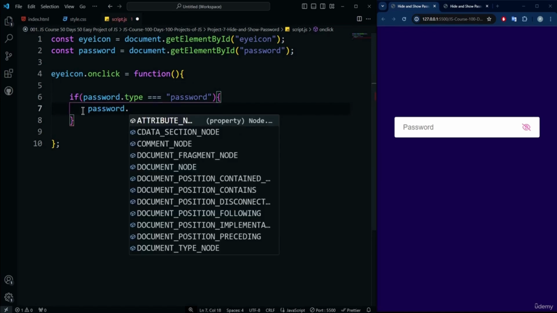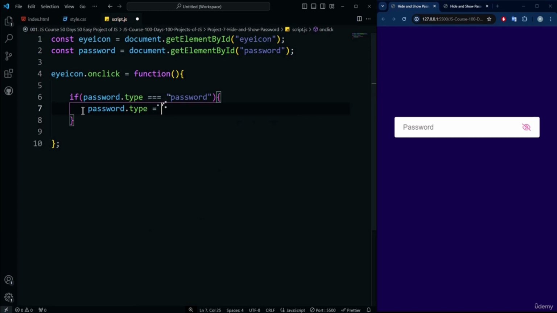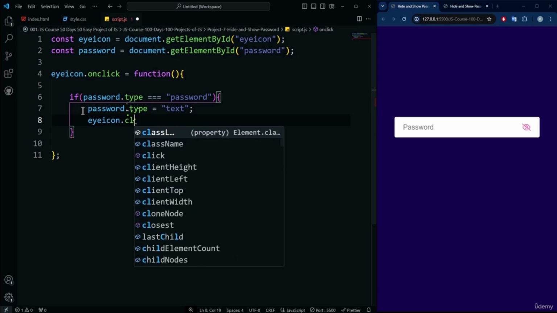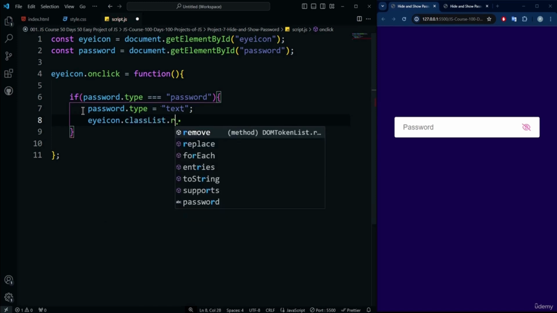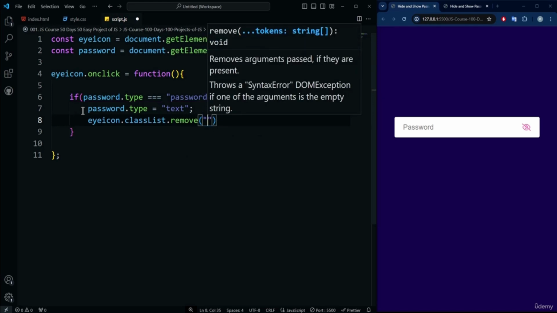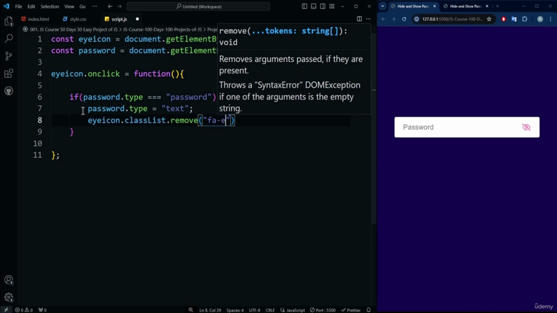So password.type is equal to text. Then I need to use icon.classList.remove, and I need to use fa-eye-slash.